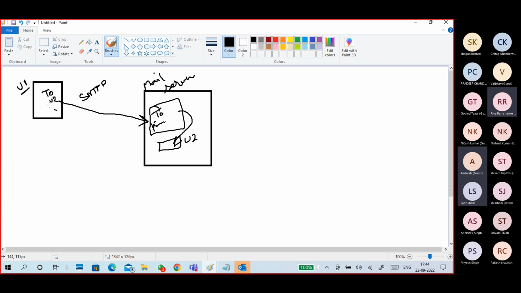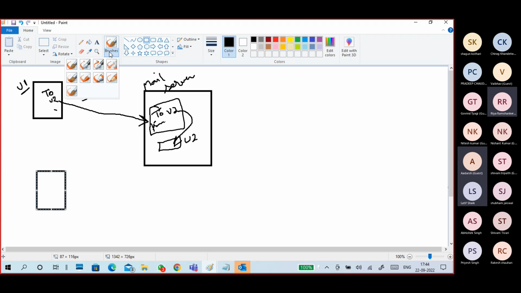User1 is sending to user2. So the mail server checks the to address, from user1 to user2, and puts the mail into the user2 mailbox. Okay, up to here.